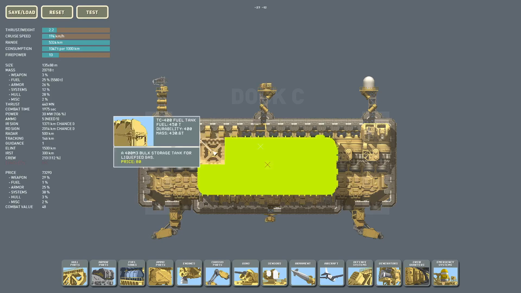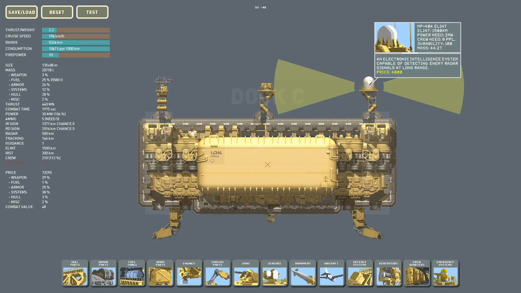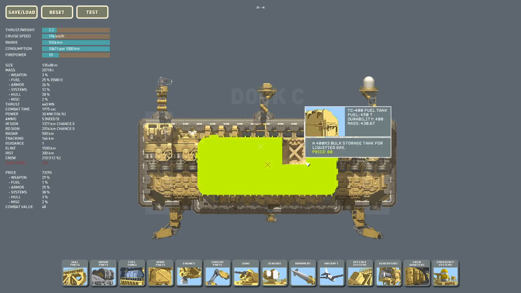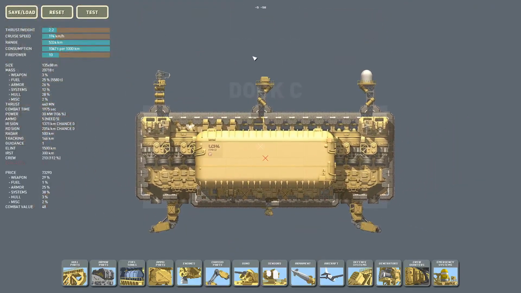As you can see here, it has a pretty big tank, which can be used for fuel supply. It has some sensors, including some ELINT, thermal sensor, radar, and also fire control radar down here below. And this thing is somewhat armed and armored.